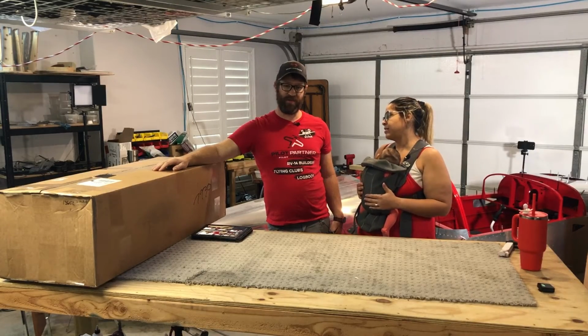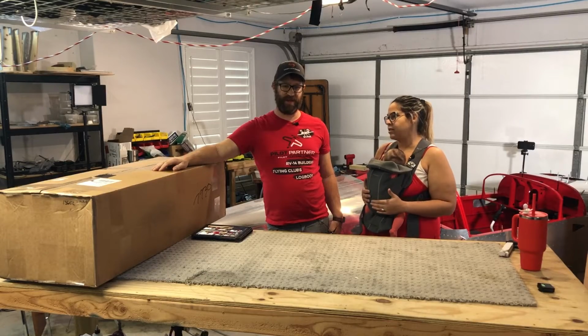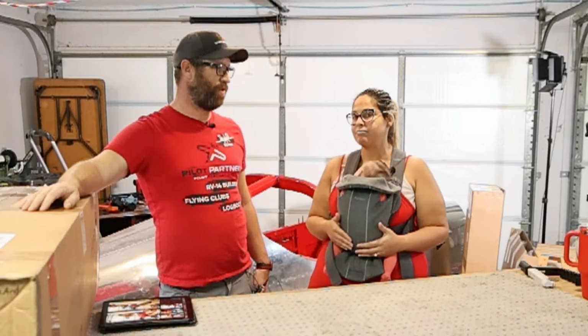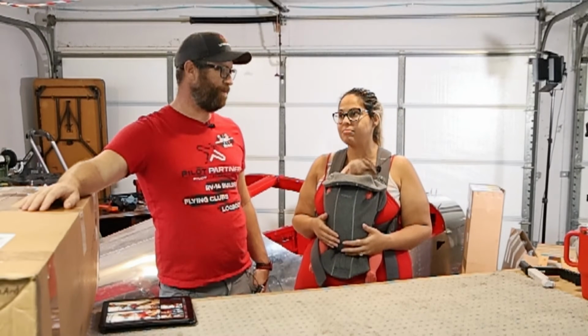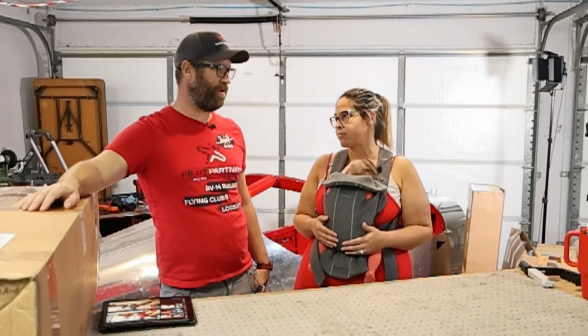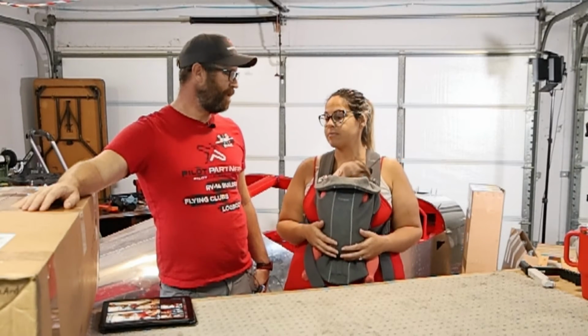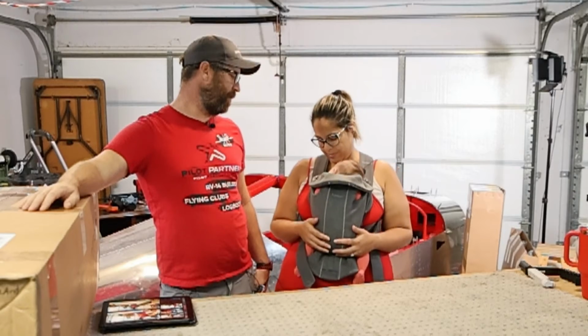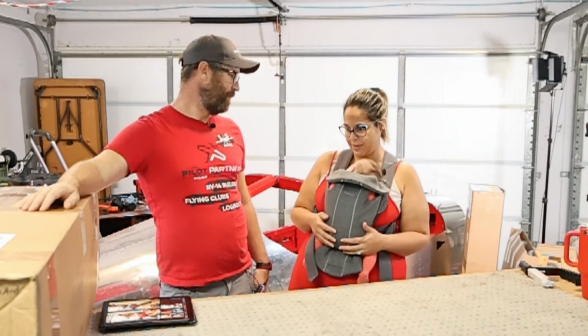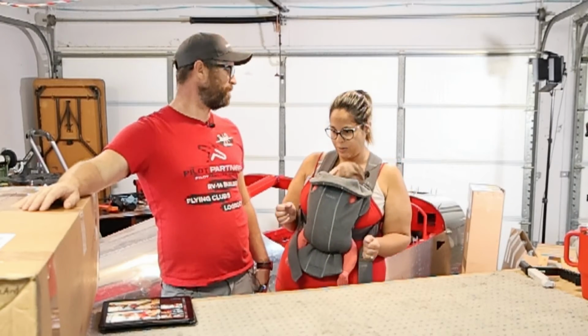As you can see, we got it off the engine stands, off the rotisserie, so that it's about to get moved. Yep, we're going to move it into storage. We don't have our hangar yet, but we've got a nice storage unit that a lot of our parts are in now. Apparently Millie needed the bedroom that had all of the stuff in it, so we had to make room. So no airplane parts inside anymore.